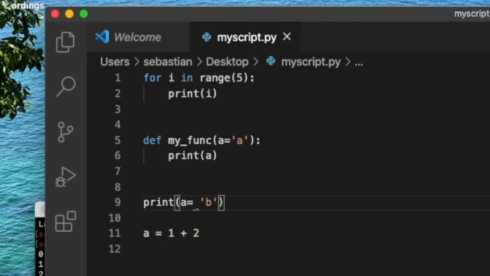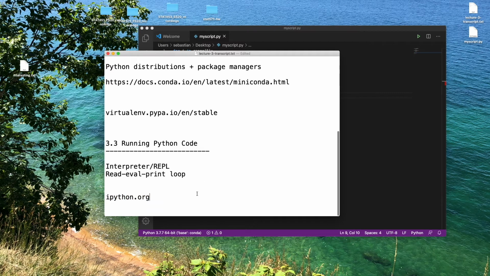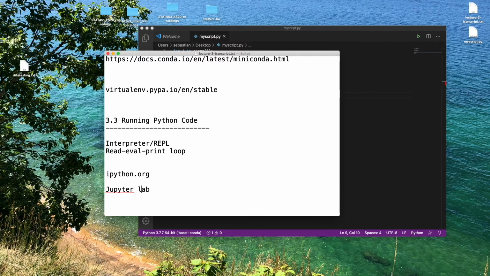So the last tool I want to show you is Jupyter Notebook and Jupyter Lab. Actually, I'm only going to show you Jupyter Lab. Jupyter Lab is a program that runs Jupyter Notebooks. So there are Jupyter Notebooks, which is a file format, and the files are abbreviated .ipynb. That's just a convention in Python that comes from the fact that they were back in the day called IPython notebooks.